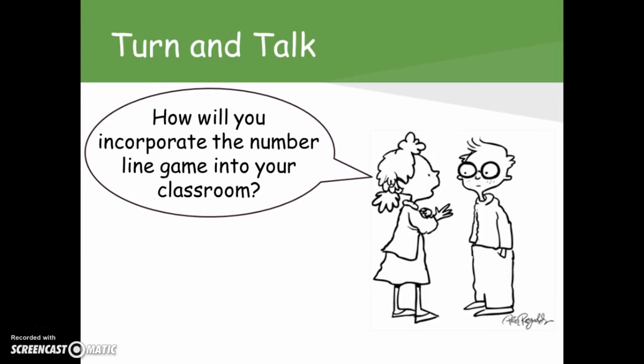So now's an opportunity for you to stop and think about how you will incorporate the number line game in your classroom. This is also a good time to go and click on that daily routine and actually read all of the descriptors on how to implement, play the game, and review the materials that are attached to the daily routine so that you are well versed in how you will be modeling and what you will be expecting the students to do when they're working with their partners.